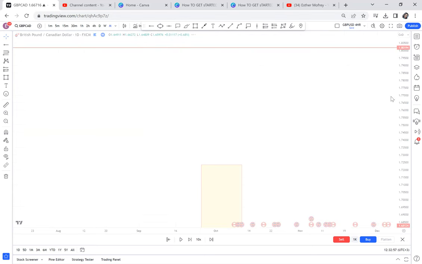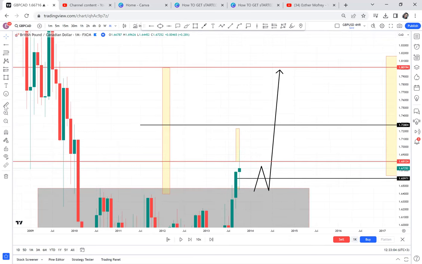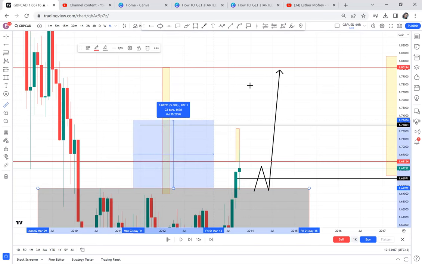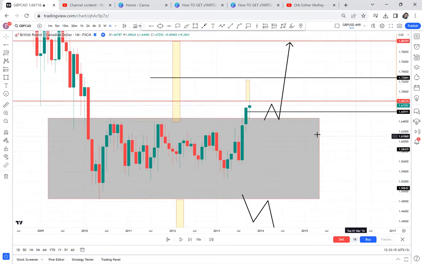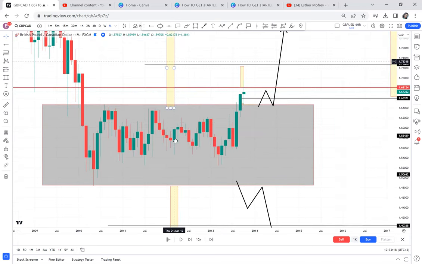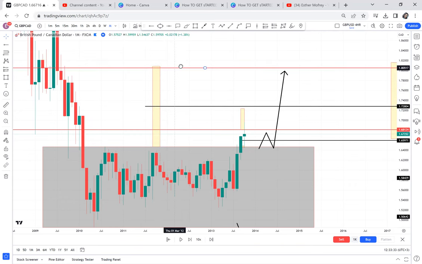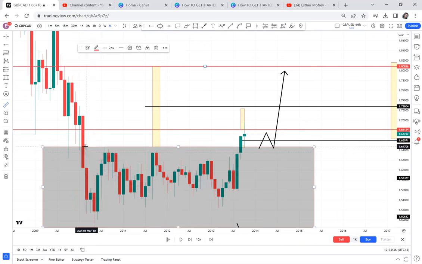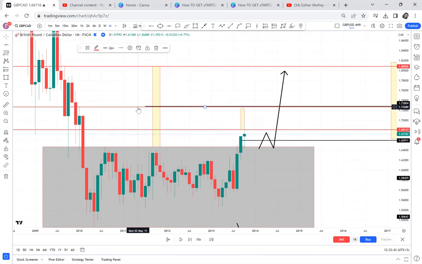Let's figure out where our half is. You see where our half is, guys? So I want to show you, anyone who is trading from the monthly time frame, can you see that that is the distance of the monthly time frame? That's the distance of the monthly time frame. So our half of the monthly time frame, which I told you is guaranteed, the half of the monthly time frame is this, and that's why I like putting color green for me to understand. So that is the green line.